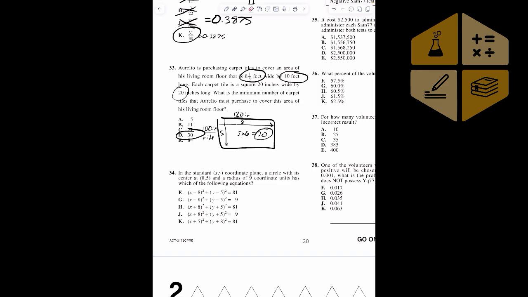So here's the formula for the equation of a circle. It's (x minus h) squared plus (y minus k) squared equals the radius squared, where (h, k) is the center of the circle. Okay, so they tell us that the circle has its center at 8,5. So we're looking for x minus 8, because h is 8, right? Because (h, k) is the center, it's centered at 8,5. So (x minus 8) plus (y minus k), where k is the y coordinate of the center of the circle. So (y minus 5), and these are both squared, is going to equal the radius squared. The radius here is 9, so 9 squared is 81. So (x minus 8) squared plus (y minus 5) squared equals 81. We just have to find it. And that is F, yes. So that's why 34 is F.